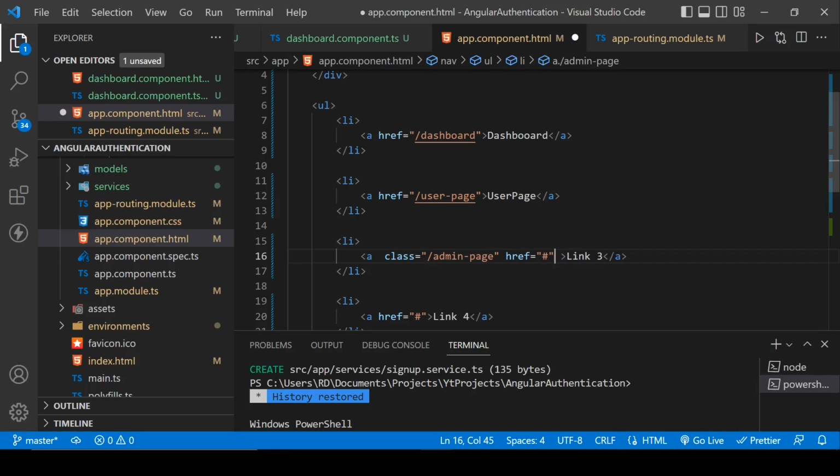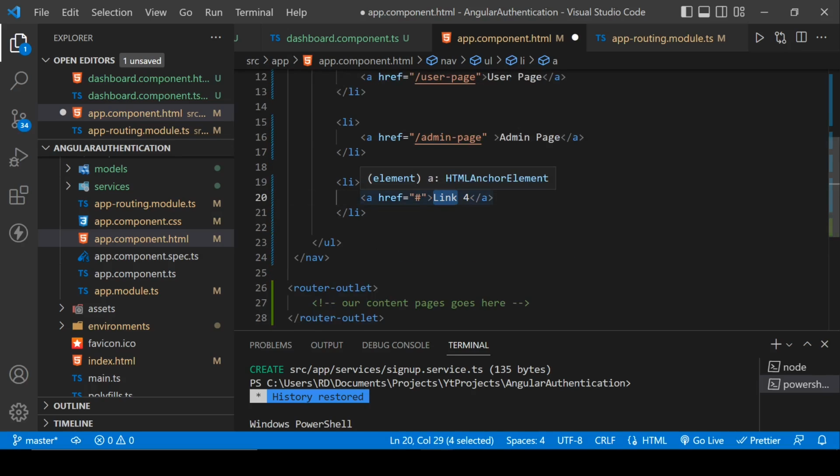Okay, admin page, it is dashboard, and here the last link will be logout.